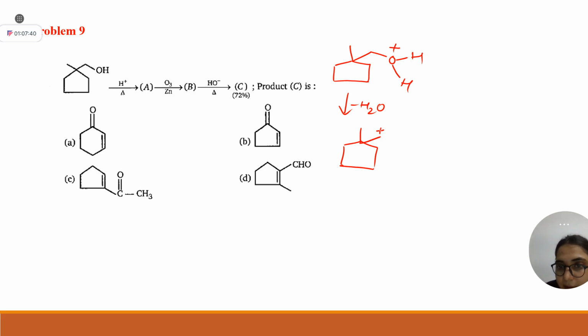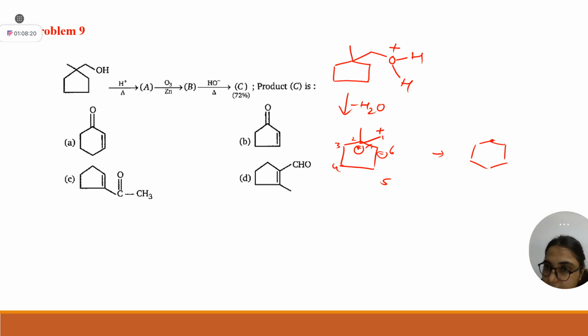Now, can this carbocation be more stabilized by any sort of rearrangement? Yes, by ring enlargement. How? If this bond can break, if this bond will break, positive charge will come here. I'm just writing for your understanding. Positive charge will come here and negative charge will come here if this bond breaks. This positive will combine with this, 1, 2, 3, 4, 5, 6. A six-member ring will form. Yes or no?